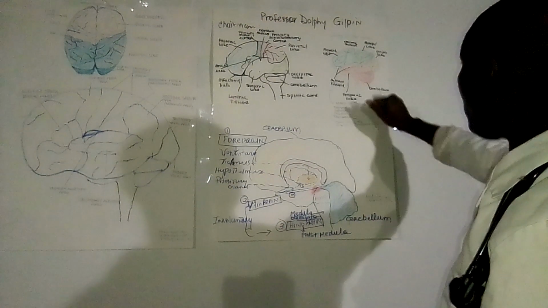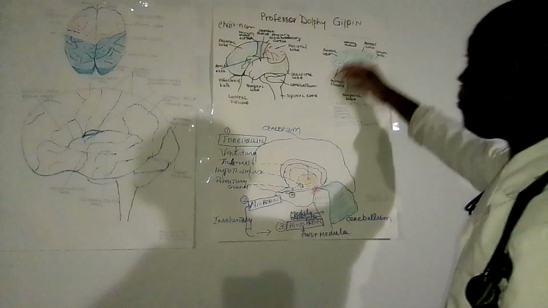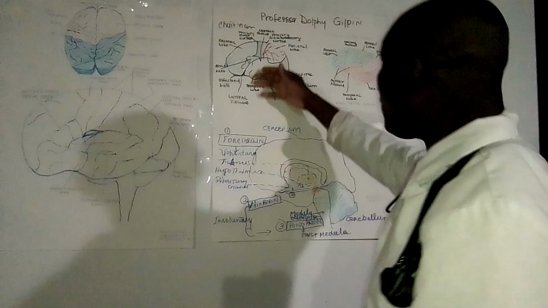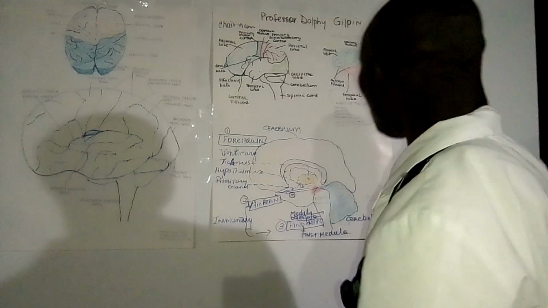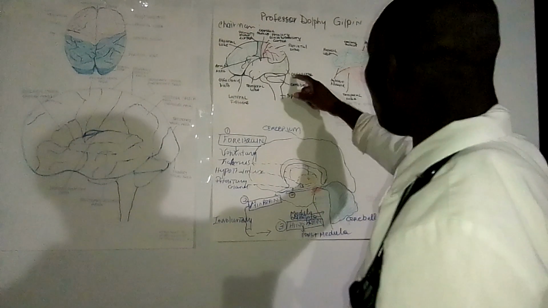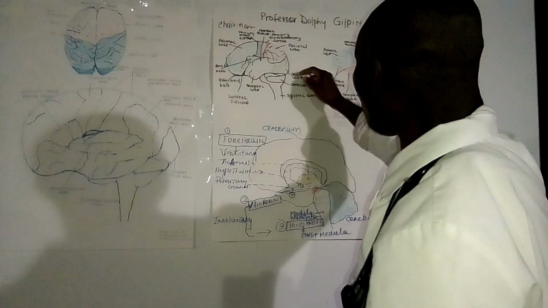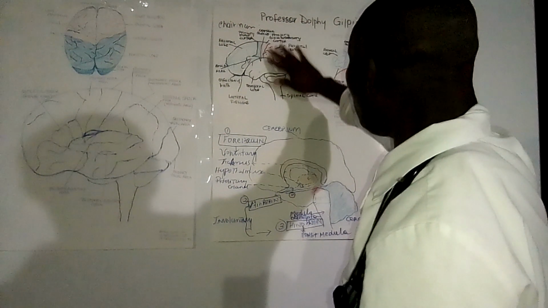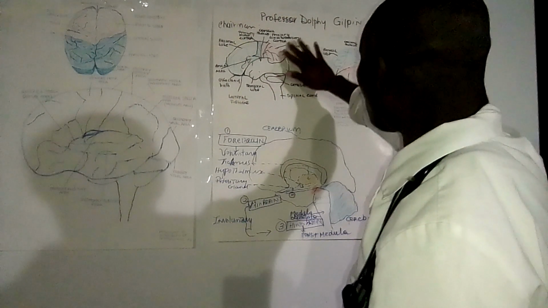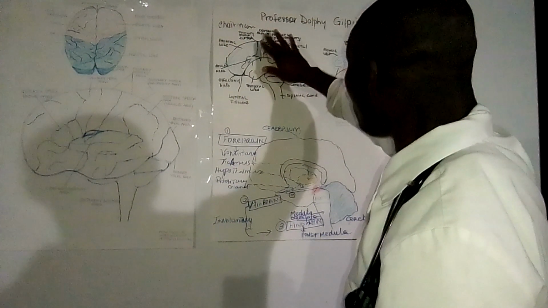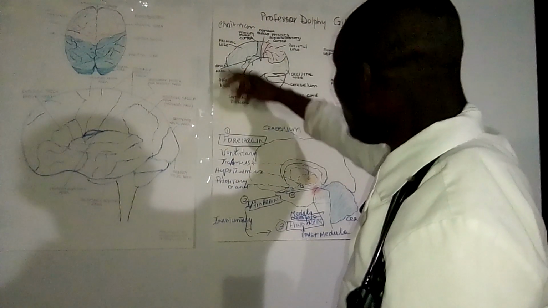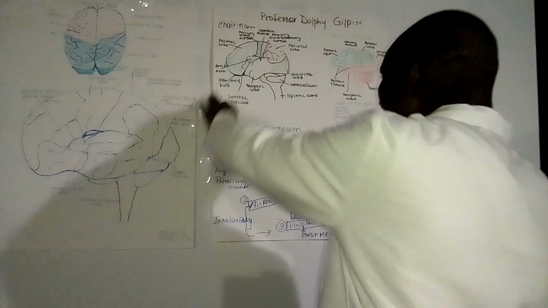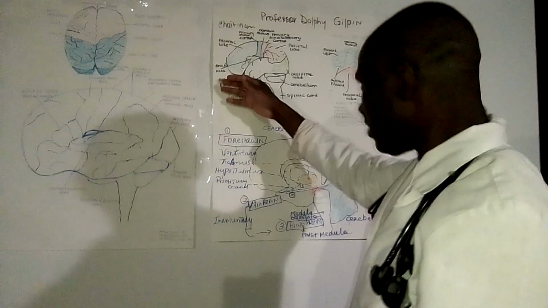Here we look at the brain from its lobes, with the four lobes: the frontal, the parietal, the occipital, and the temporal lobes. This is a more detailed look at the brain, showing some other things. It shows the lobes, the parietal, the occipital, with the primary somatosensory cortex and the central sulcus, the primary motor cortex, the frontal lobe, Broca's area, and the olfactory bulb. This is for the smell.